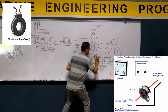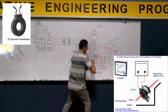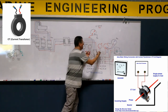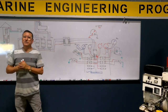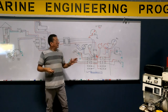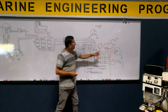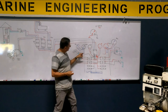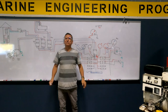And you have in the other phase another donut. One cable here, and the other cable here for the ammeter. And right now you have both ammeters connected with the donuts. That's it. This is the procedure to connect the ammeter. Is that clear, my friends? I have the donut for one ammeter, the other donut for the other ammeter. The voltmeter here is hot and neutral. The other voltmeter is hot and neutral. And you jump it hot and neutral for frequency. That's it. Finito.